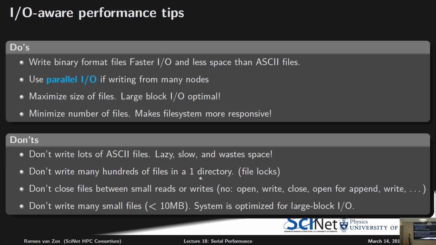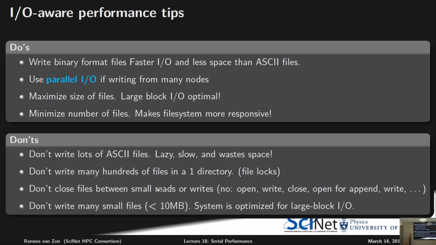A thing that we're not seeing right here because it's serial performance, but whenever you write to a directory, it's a list of files. If any other process is trying to write to the directory, it has to wait until that metadata is updated. So you basically get file locks. It only really shows itself when you're doing parallel I/O, but it's a bad idea.